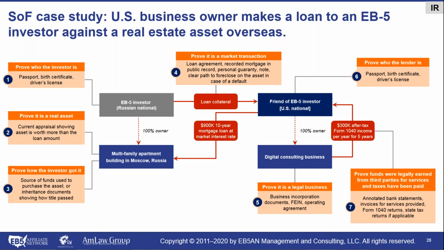So because it's not a bank, not someone in the business of just loaning money, you're going to need to show where this person making the loan got the money that's being used to fund it. And the answer is they operated a business, and that business earned income legitimately, and they paid tax on it, and they have all the tax returns showing that that income was reported and taxes were paid.